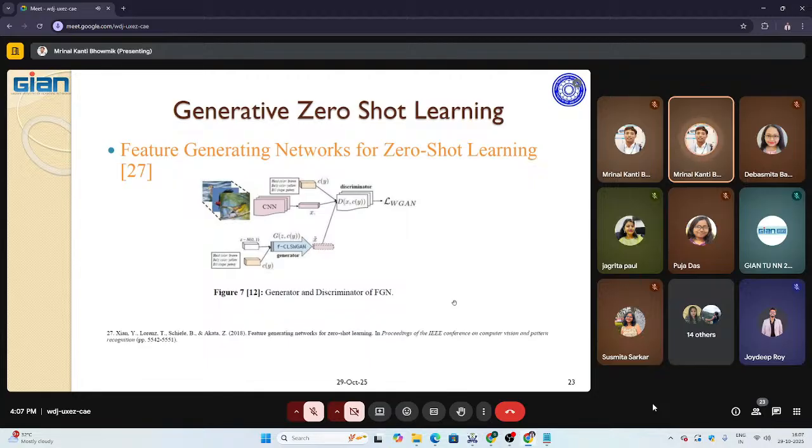Here is an example of a generative zero-shot learning method called the feature generating network. In this method, the model creates artificial features for unseen classes that have no images. It uses a generative network to produce these features from label information. These generated features are then used to train a classifier. Thus, it helps to recognize new unseen classes without any real images.